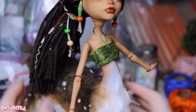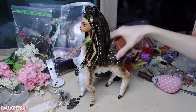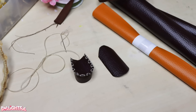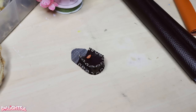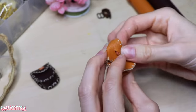She's so close to done, but I feel like she needs something around the fawn part of her body. That's right, I'm working overtime for this one. I made a simple bag pattern real quick out of paper, cut it out of faux leather, and stitch it together from the outside. I thought if the stitches show, it'll have that homemade feeling, like maybe this character crafted these herself in the forest. For that reason, I used a different color leather and different stitch pattern on her second bag.